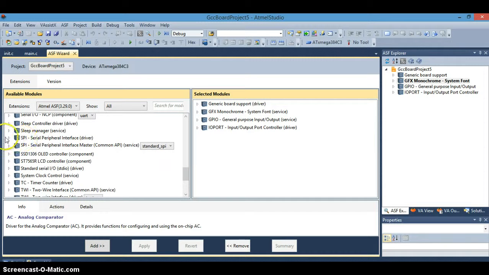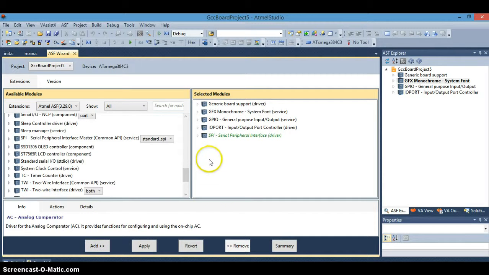Now we've got the serial peripheral interface here, the driver for it, and we can try adding the driver without adding the service and see if that works. So, driver for the serial peripheral interface provides functions for configuring using SPI.